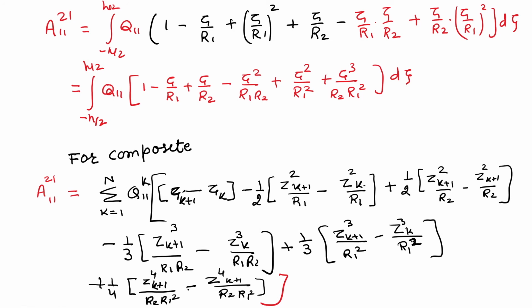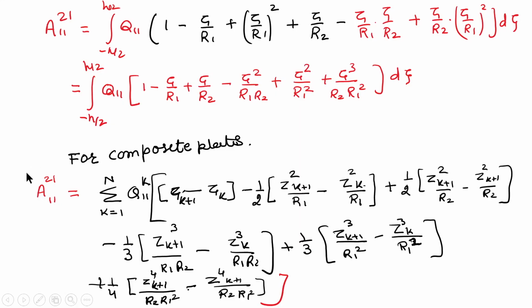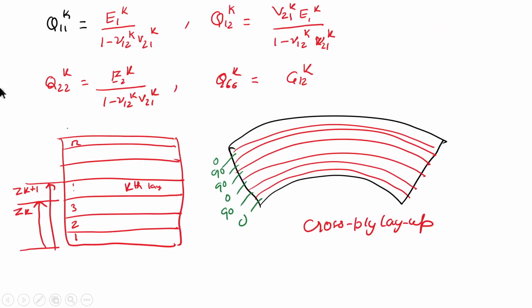In this way we can evaluate the effective coefficient A11 for the case of a multi-layered composite plate. Whenever we develop a solution for a multi-layered plate based on FSDT or classical shell theory or any higher order shell theory, we evaluate effective coefficients by adding through like this. So, what are these Q1k? Q1k is found in terms of stiffness in that direction, with 1 minus mu12k mu21k. These relations are given in books on composites, but for ready reference I am presenting here Q12, Q22, Q66.